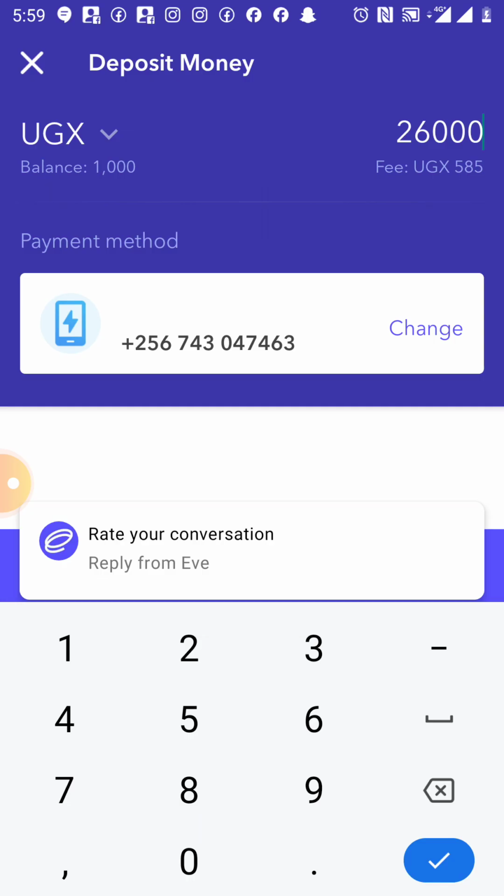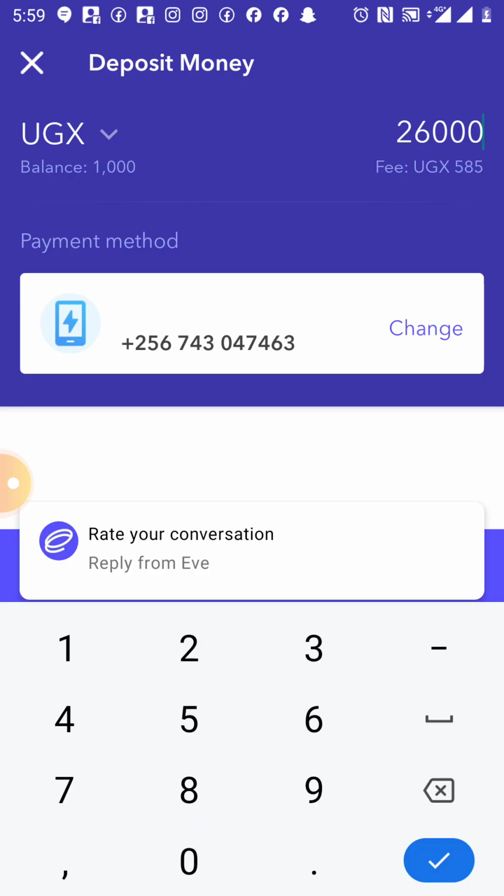You type in the amount that you want to put in, because depending on the country you are in, with Uganda shillings, it is the money that you are depositing in. I mean the currency of the country that you are in. So that is your currency. Then this side is the amount that you are bringing in. So now what do you do? You type in the amount.